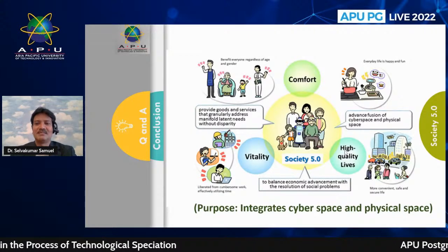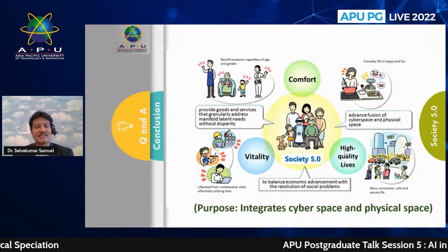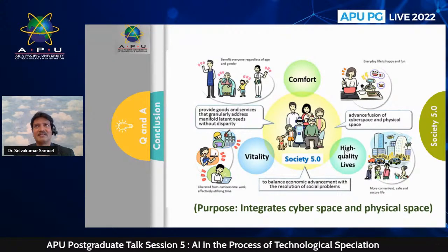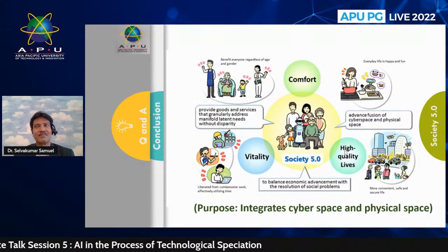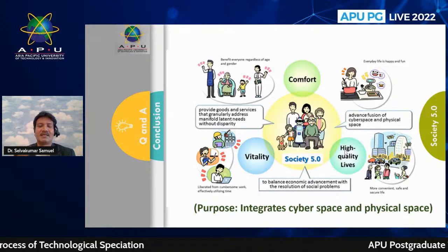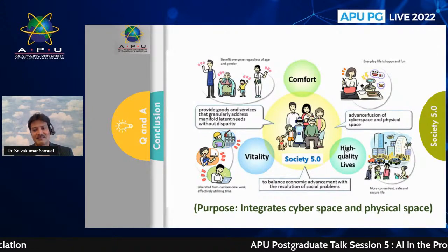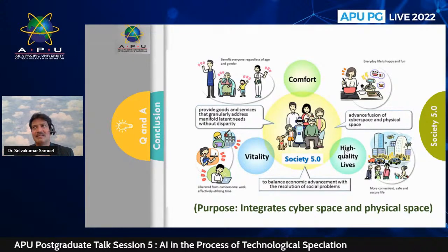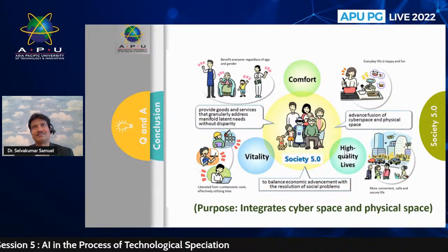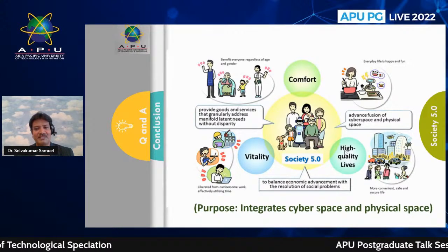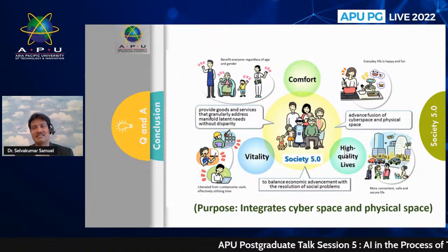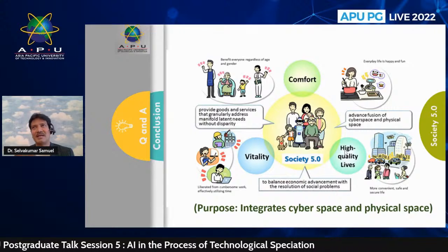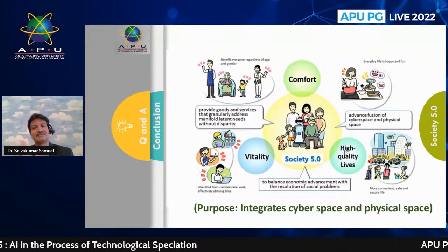Similar initiative, this is a Japan government initiative. They call it Society 5.0. They want to improve the quality of their well-being. Not completely ignoring the technology, they want to balance technology as well as the current efficient practices. So they call it Society 5.0, mainly integrating the cyberspace and the physical space, physical environment. They want to save the planet as well as leave the planet for the future with good resources.